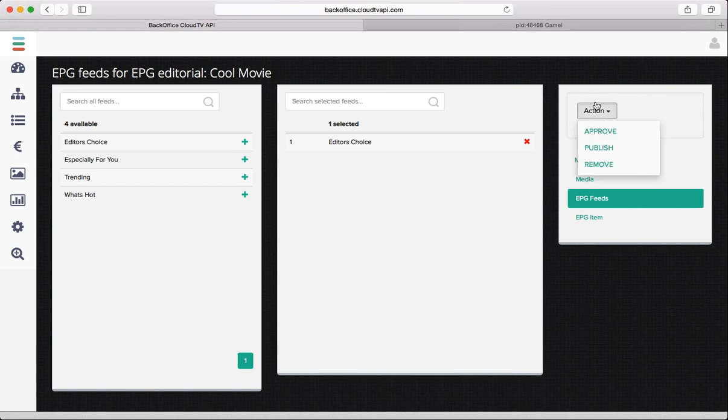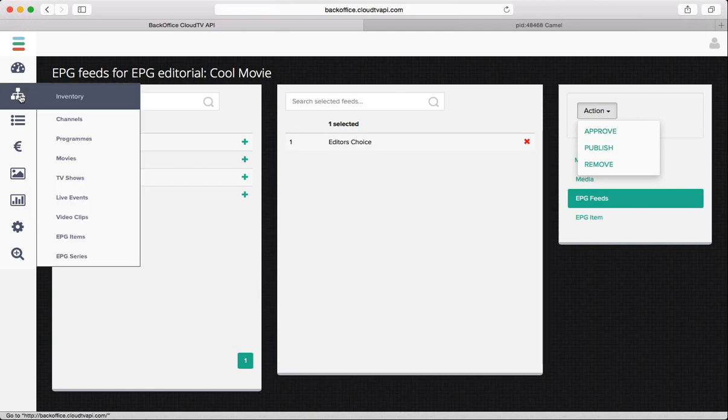You can see while we're here that every action that the user of the system tries to do, such as publishing live, will be controlled by workflow. And depending on the role of the user who logged in, they will have different capabilities or different rights or different permissions to do work. So I've logged in as a super user here, so I can publish things straight away, which will still go through a machine-based workflow, so it will audit the process. But if I don't have the rights to publish directly to effectively what would be user experiences, then I could only just send this off for approval if I didn't have those capabilities.